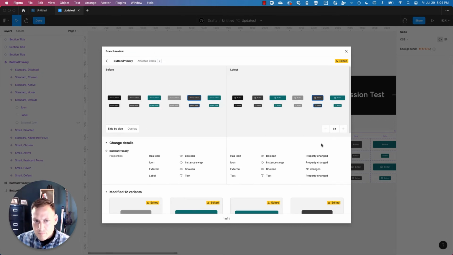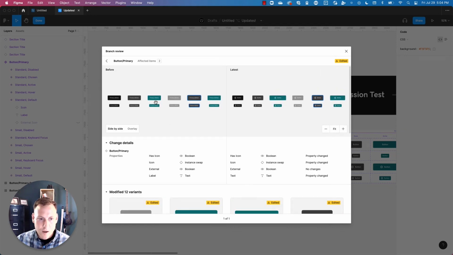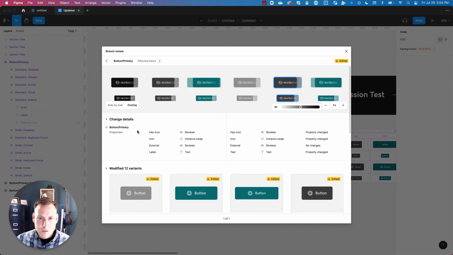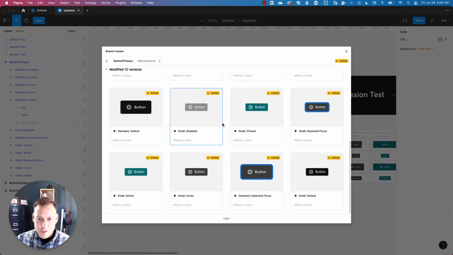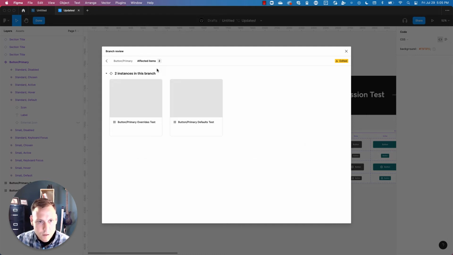Okay. Actually, so it's showing us what's changed here, obviously. And we can actually do an overlay on this. So we've got the button primary. You can see things are just changing to say button. That's our component, which is, I mean, that's okay. Especially sometimes you'll see things change even more.